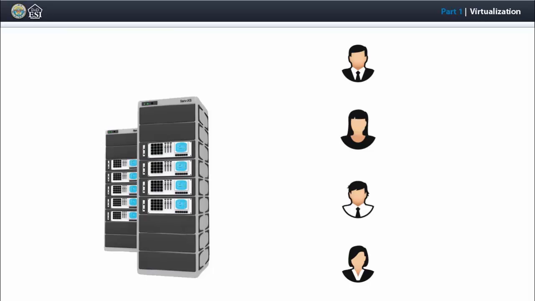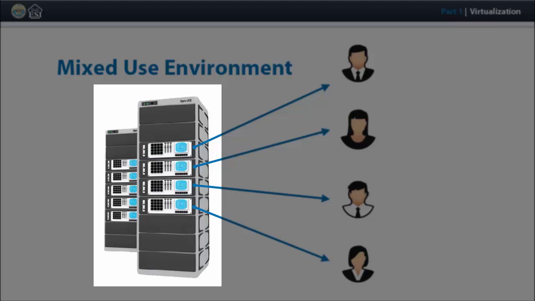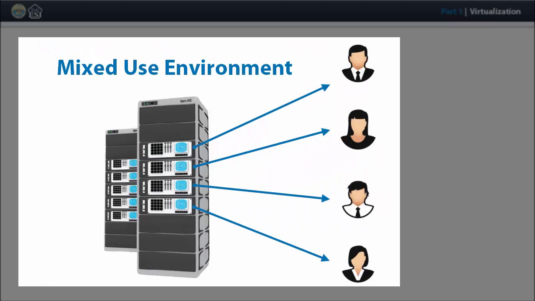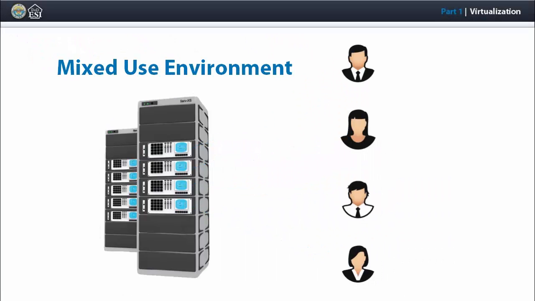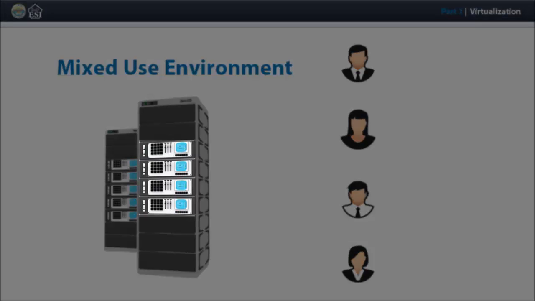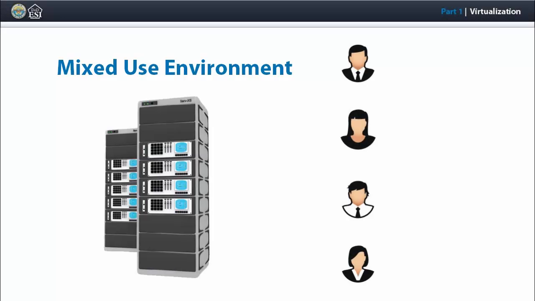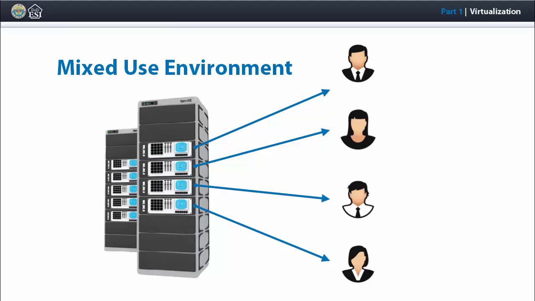Another benefit of virtualization is the possibility of creating a mixed-use environment. This means that a single physical device is no longer restricted to a single physical use. Let's take our example of virtualizing a single physical device into 4 virtual ones. Recall that the physical server has 4 CPUs. With virtualization, we have assigned 1 CPU to each of the 4 logical devices.